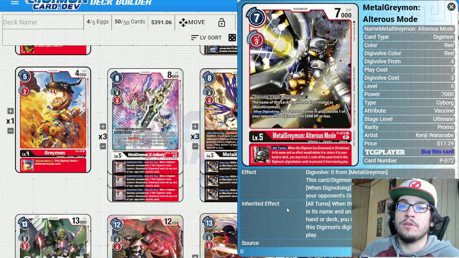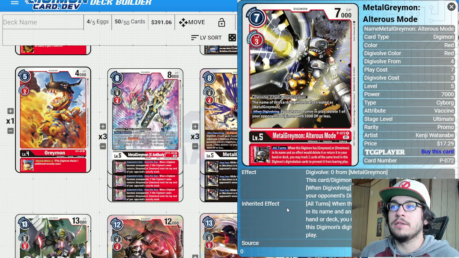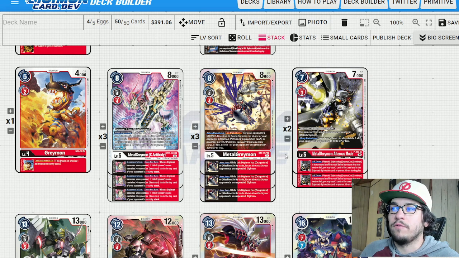of protection. But then after you use that, if you need to use more protection, then you can use this effect to strip 2 level 3s or 2 level 4s, whatever you need. If you use the X Antibody first, and then you don't have another X Antibody in hand, you can use the Alterous mode effect to just strip the 2 level 4s, which would include the new Greymon X Antibody, for more protection. And so they pair well for nice protection together, so I wanted to put them together. And it's also nice to just be able to Digivolve on top of the BT8 Metal Greymon just for free.